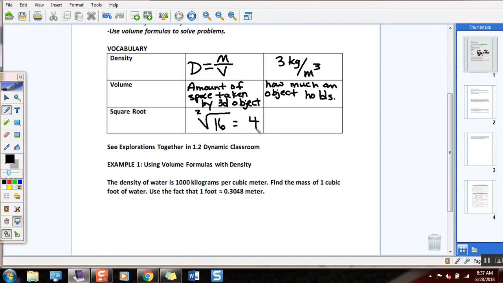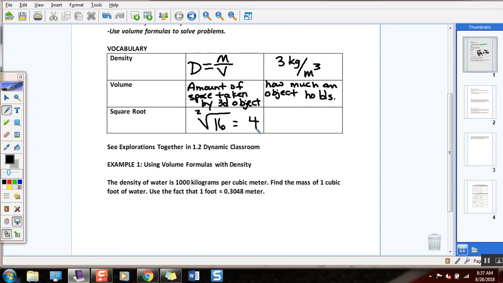Okay. Let me just show of hands real quickly. Are you okay with the density formula for volumes today? What's our formula for it again? Mass per unit volume. Okay, so we're going to be talking about almost like a weight and then how much space that's taking up. We're going to be comparing those two quantities, all right? Volume, we know what that is. Are you comfortable with our definitions that we put up, kids? Okay, and then square root, we should all know how to work that, okay?